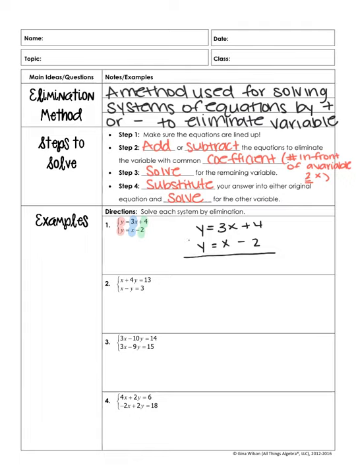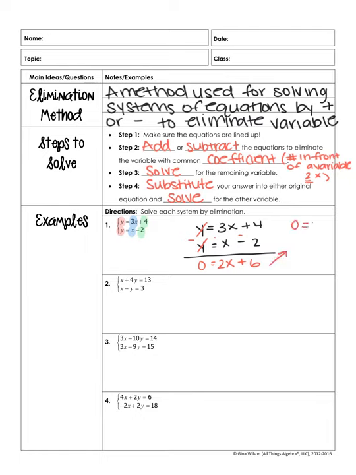What if I subtract y minus y? Well, look at that. That cancels. There's nothing there anymore. What about 3x minus x? That's 2x. And then 4 minus negative 2. Remember, minus a negative is like adding. So that would be 0 equals 2x plus 6. And now I can finish solving this for x.